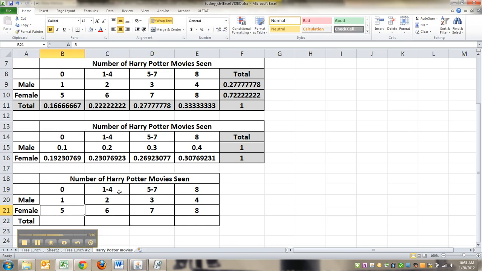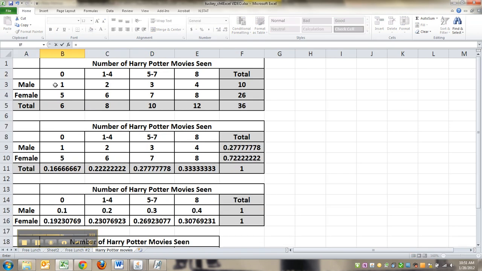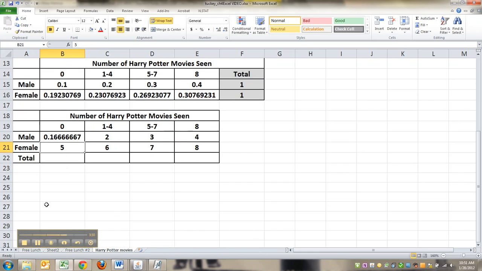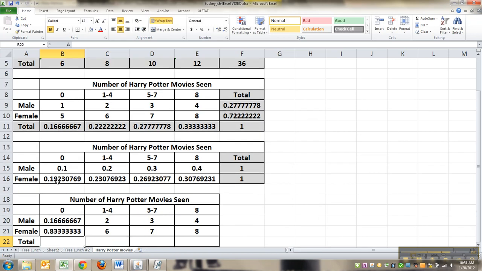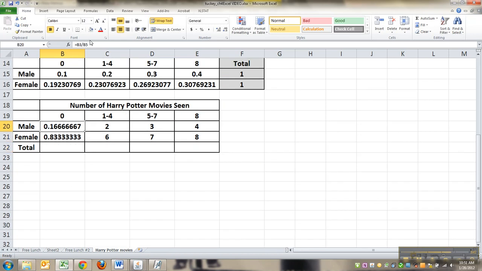Okay, so what I want is equal to, I'm going to go back and use my top one as my base. 1 divided by 6. Then I'll do equals 5 divided by 6. I guess I should have given it dollar signs. That way I could have dragged it. I'll come back up here and give the 6 dollar signs. Then when I drag it down, it'll just automatically fill. But I have to do it again here.